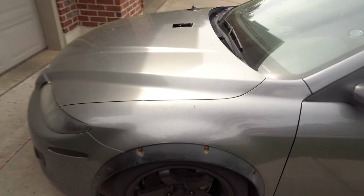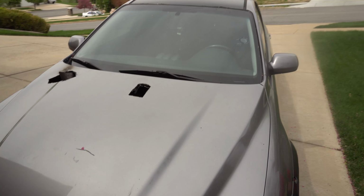Ooh. If you guys are pretty pissed off that I just did a flip off my car because it could scratch it, don't worry. The paint is in crappy condition and it's got a lot of work that needs to come, so don't worry, guys. It will be fixed. The car is gonna get better. Let's get to some actual backflips.